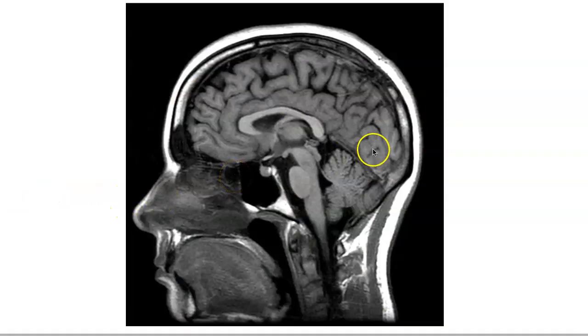Here's an MRI just to show you where this diencephalon is located. Corpus callosum, this would be the septum pellucidum. Deep to that would be the lateral ventricle. Here is the area of the diencephalon. Here's going to be the thalamus. It's a big oval mass here.